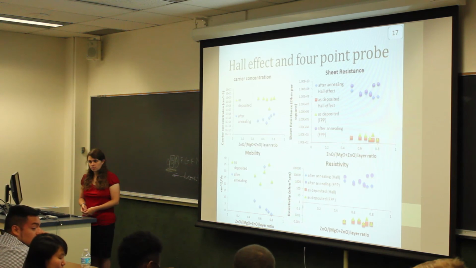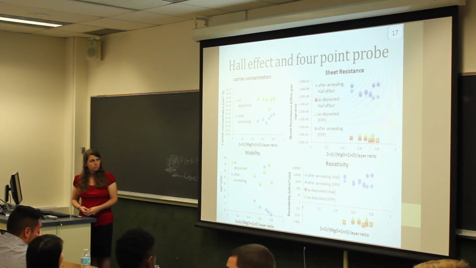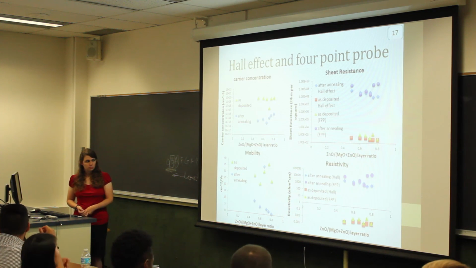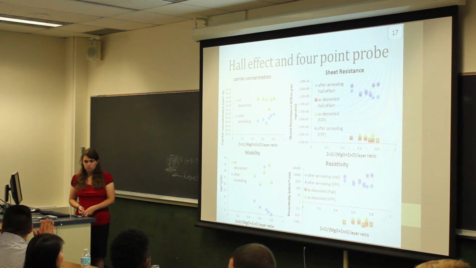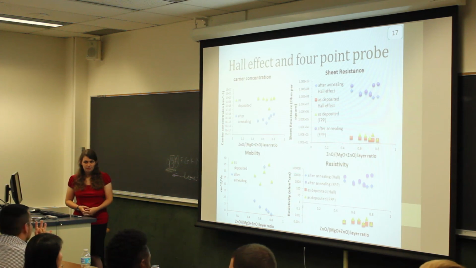But there's no change in the resistivity. So resistivity is the bulk resistivity, right? Sheet resistance is what happens when you put electrodes. The bottom one shows it too. Right, and there's no change. There's a huge change between purple and red. So down at the bottom, do you see that? Oh, way down. Yeah, okay. So it's about the same as the sheet resistance.